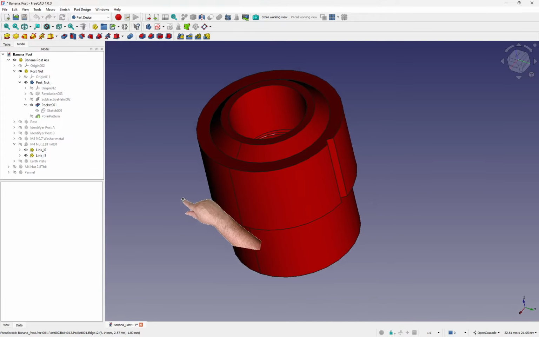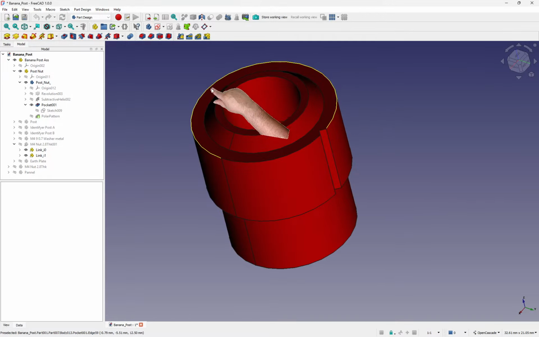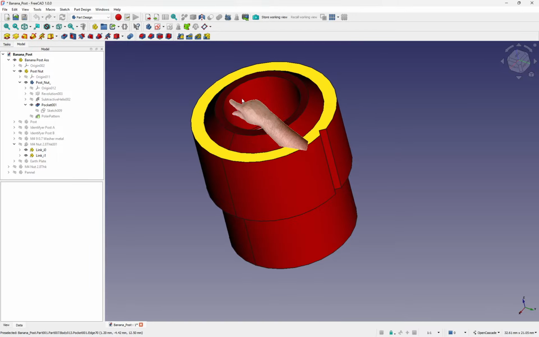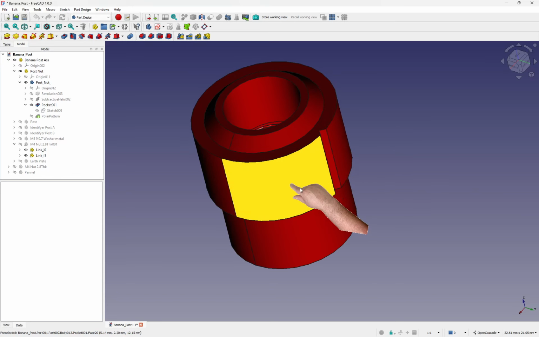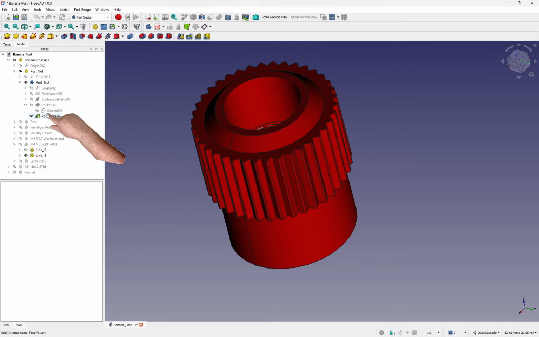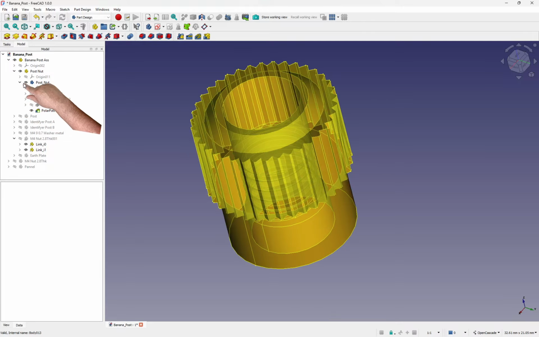So we've got the cut, and to do a cut, we have these things up here that can multiply what we've done, and one of them is this one here, which is a polar pattern. So we can do a pattern round in a circle. That's what I did. I just added that on there, and that multiplied all of them by, how many did I do? 38. There we go. Okay, so that was that.